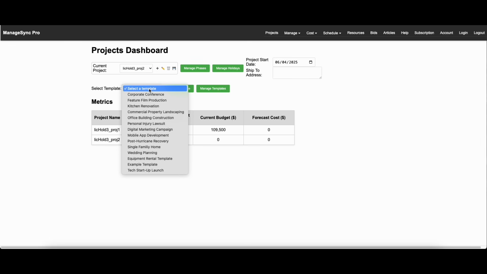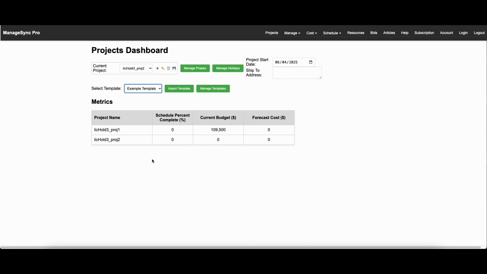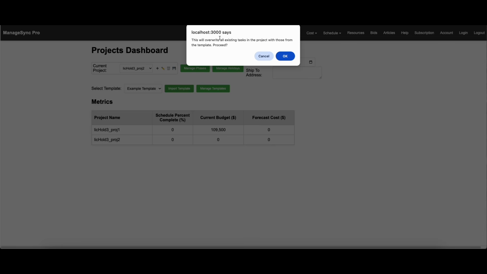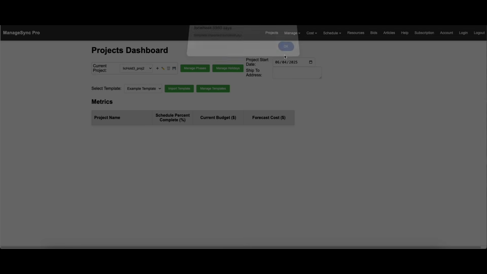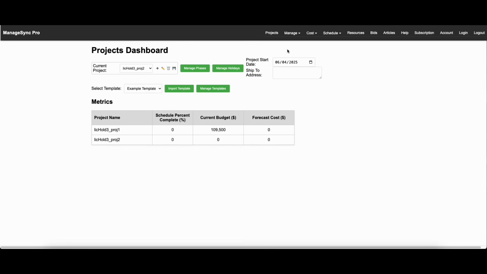It comes with built-in templates with the software. So several of these, all that you see here, come built in, and we'll choose this one. For example, we'll choose the example template, and we'll click import template. It'll give you a warning just saying, hey, are you sure you want to do this? For us, it's no big deal. We don't have any tasks, but if you had added tasks previously, those would be overwritten. It's letting you know that, so you can hit OK. Okay, so it imported the template.